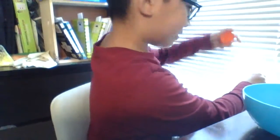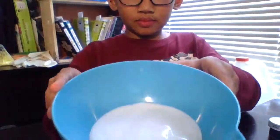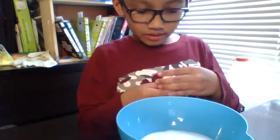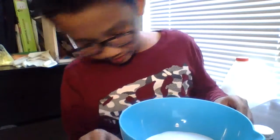So let's add our glue in. Oh no! Okay, so right now we're just gonna make the black slime, and then we're gonna add the glitter. Just add some glue. Now we're gonna just add the black food coloring.